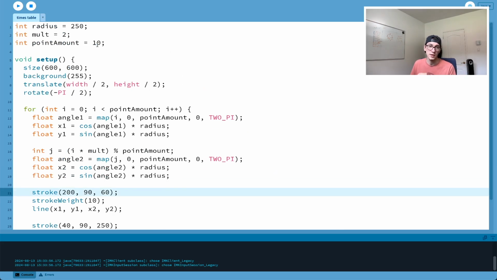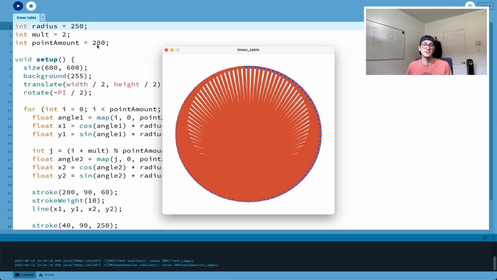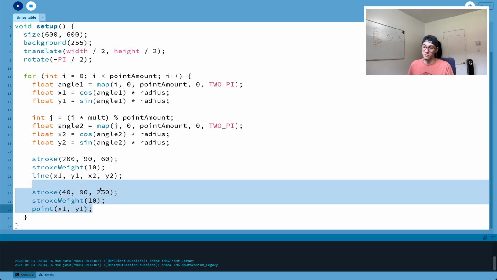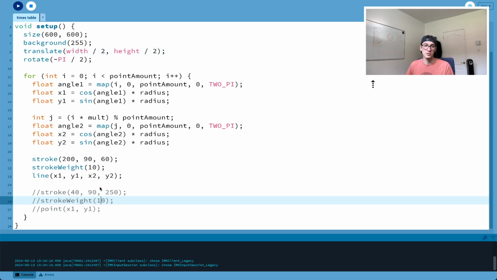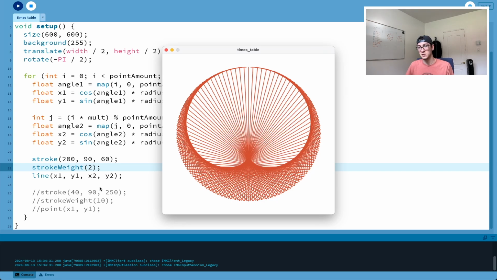We are done actually. Let me just bump up the amount of points. This is fine. Let's see it. It's difficult to see, right? What we might want to do is not draw the points, draw the lines, but with a little bit smaller weight. There. So that's pretty much it, right?